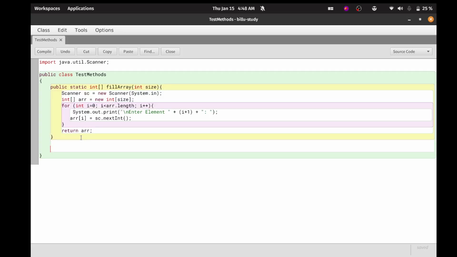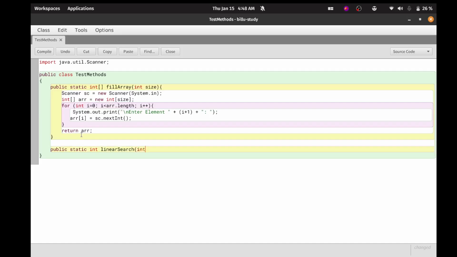Then we have the linear search method. It is again public static. Again, this linear search method will return an integer, right? Linear search. It will take two things.